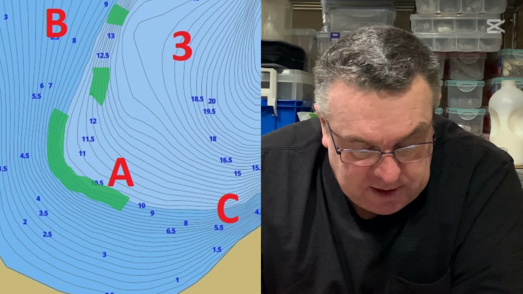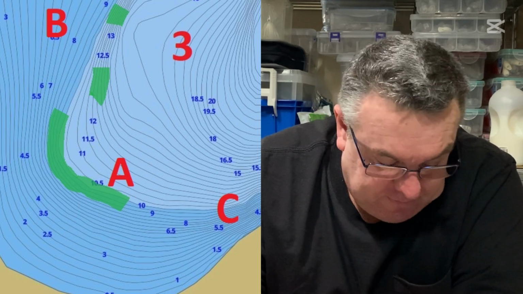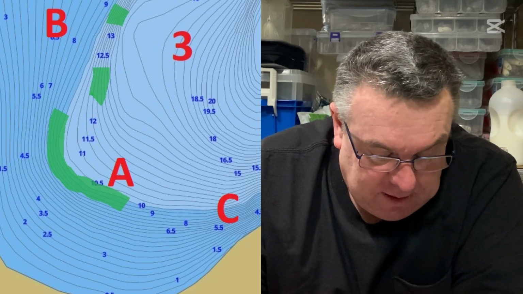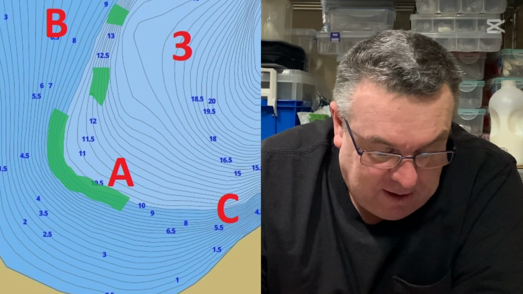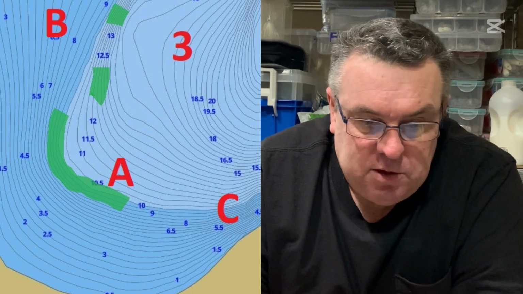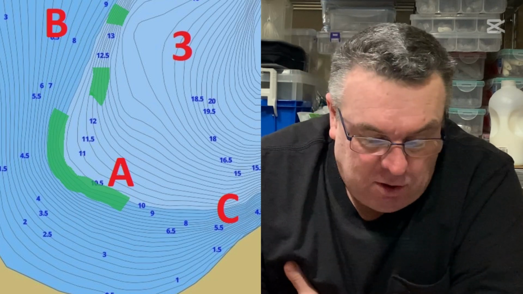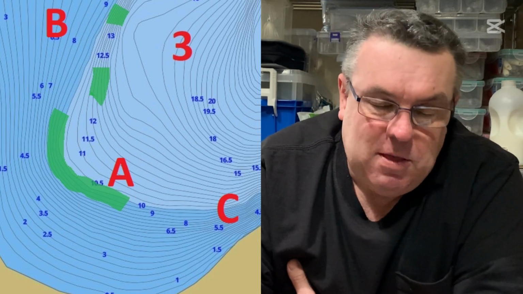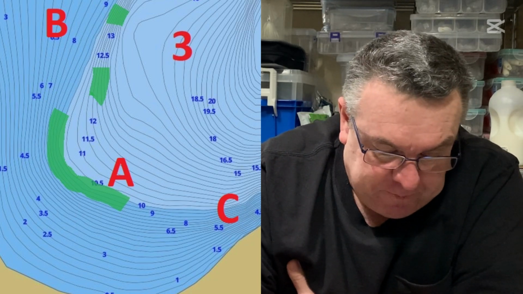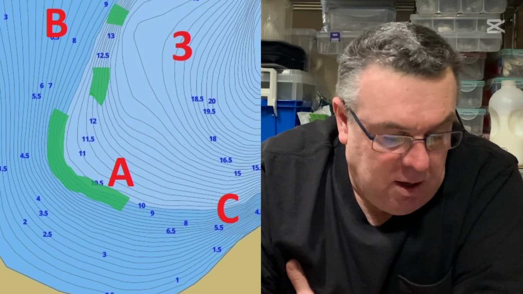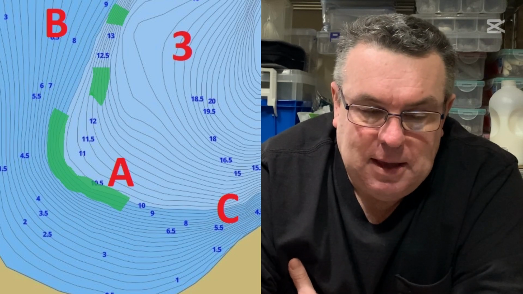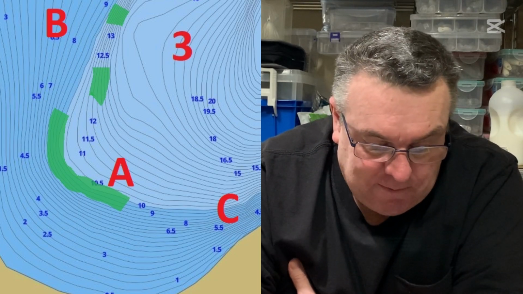So what we've got in section A is an area of deep water very close to shallow water. In other words, it falls away very quickly. And areas like this, we spoke about it in the food video, can be good areas when the wind is blowing into that particular bank to funnel shoals of bait fish into an area. So although it's not going to be one of my starting spots on the day we are going fishing, it's still an area worth looking at.